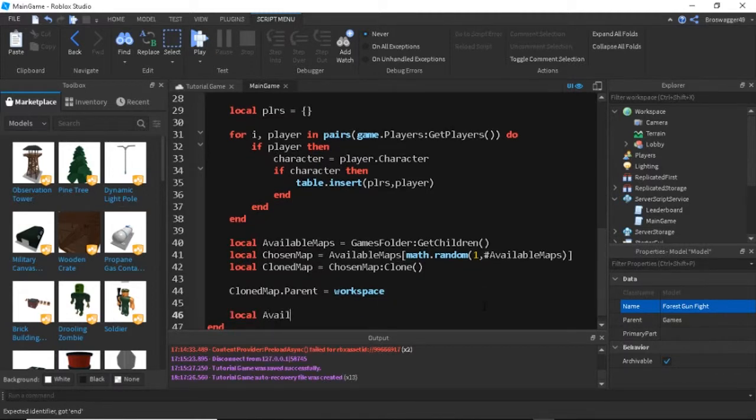Local available spawn points is equal to cloned map. Or actually, we're going to do local spawn points is equal to clone map colon find first child.